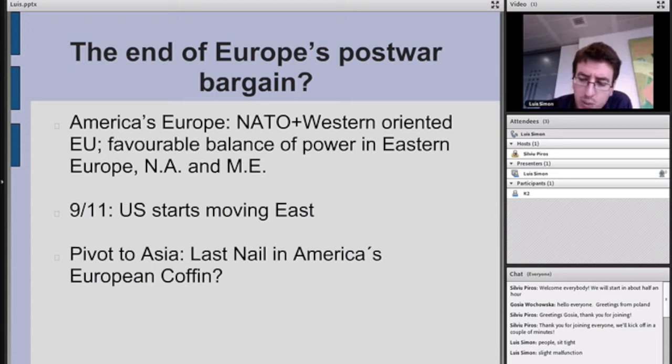So, contrary to what many people argue, I wouldn't say that it was the Euro crisis, the recent European financial and economic crisis, that signaled Germany's emerging leadership in the European community. That was probably a manifestation of that leadership. But I think the structural roots of Germany's improving position within the European Union go way back, and particularly to Eastern enlargement and to America's weakening position in the European continent.